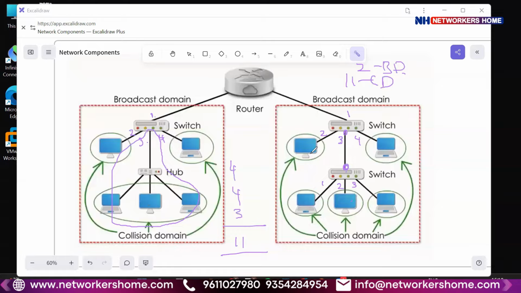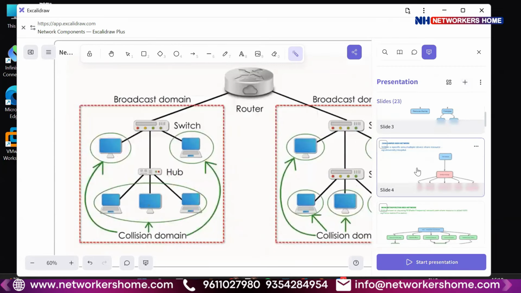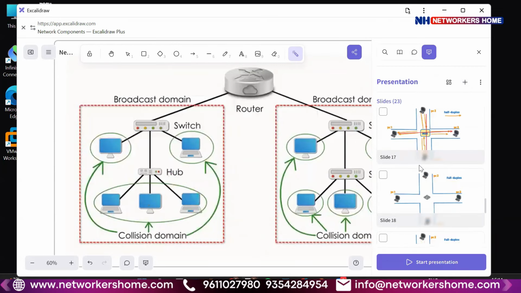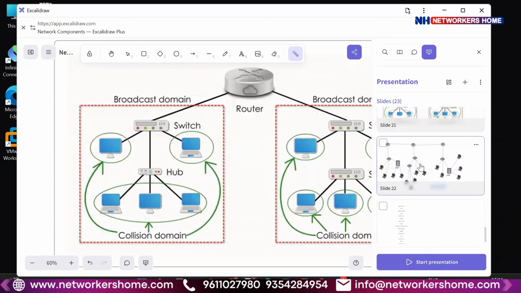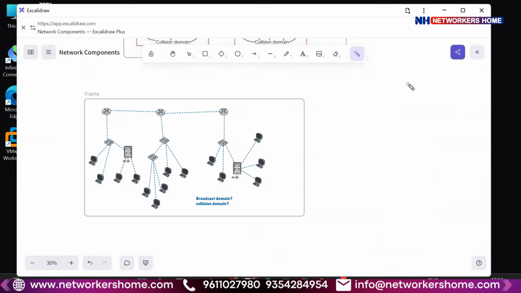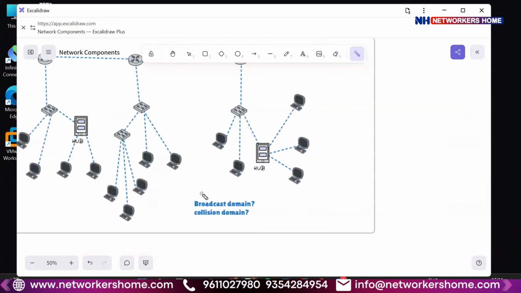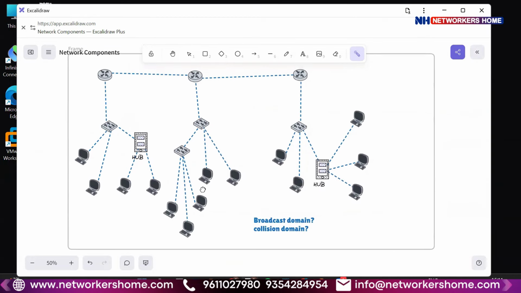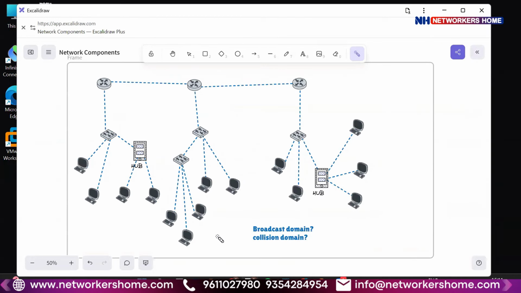Nobody got close, huh? All out. Okay. Now understood? Right. Now I'm going to give another topology and you're going to tell me. Now I know how many of you understood. How many of you are physically present and mentally absent? Now I will find out. Now you can't ask me what the question is.